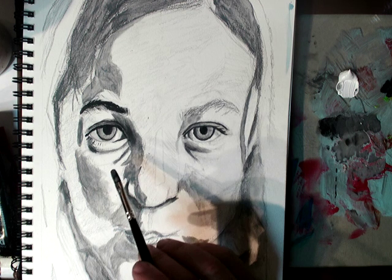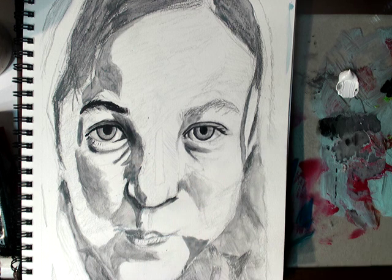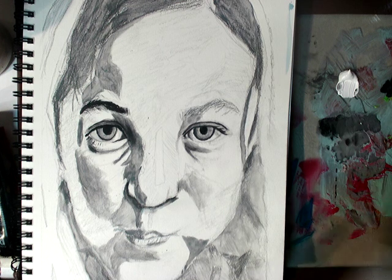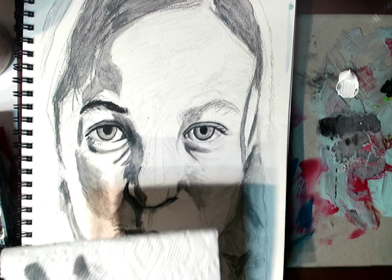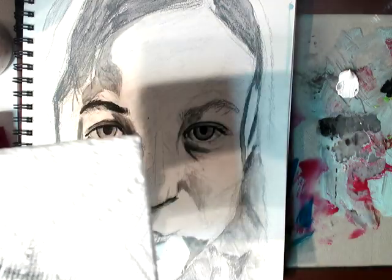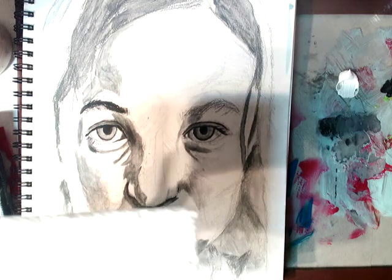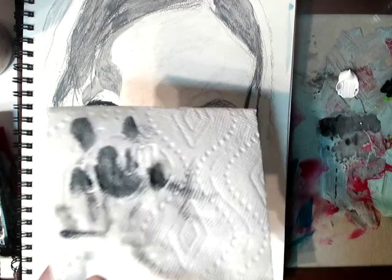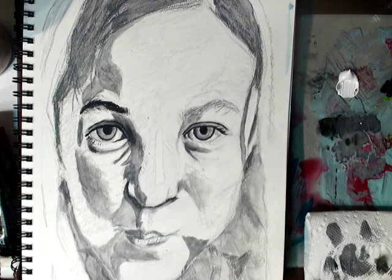So, got most of my shadow tones in here. I think they're pretty solid. So I'm going to switch to my light tones. With your brushes, when you stop using a brush, you want to swish it around in your water and wipe it out on a paper towel like this, and then you can set it down. You ideally don't want to leave your brushes just sitting in your water because it's going to ruin them. So you want your bristles to be wet, but you want your brush to be sitting on your table. You need to be really careful if you're doing a long session that your brushes don't dry out.